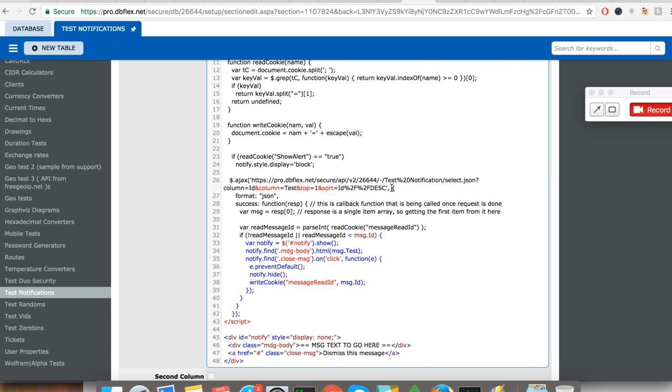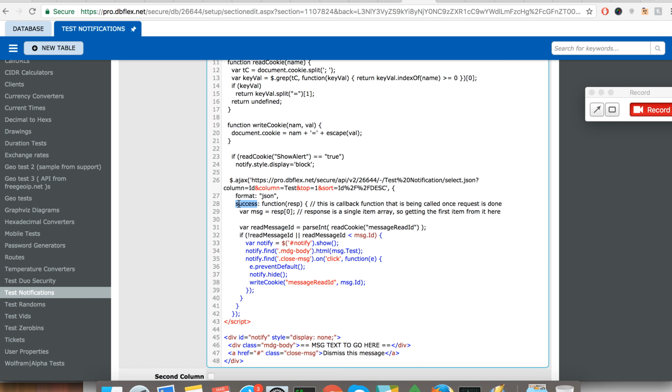The second parameter to the function is a JavaScript object that specifies a second set of parameters, things like format. So we tell the Ajax function that we expect results in JSON format. Whatever comes back to us will be automatically parsed by the JSON parser, and we'll get nice objects that we can work with.